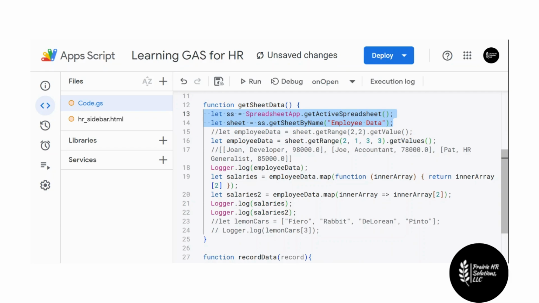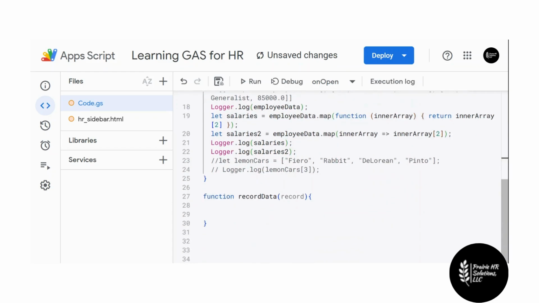Since these variables are within this function, they are localized, which means we can only use these variables inside this function. I could not call this variable or this variable. What I'd have to do is recreate all this. Once we get a little bit later into the series, we'll take these out and create a global variable, but right now we'll just retype it.